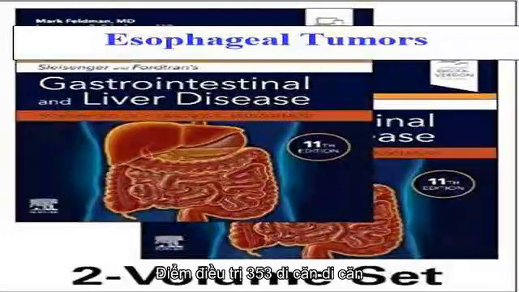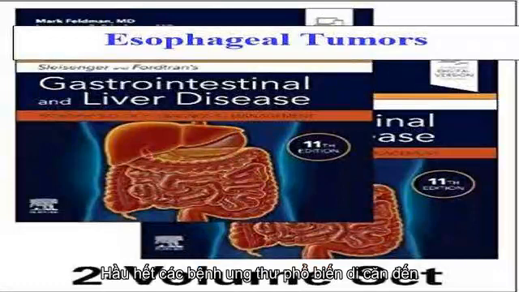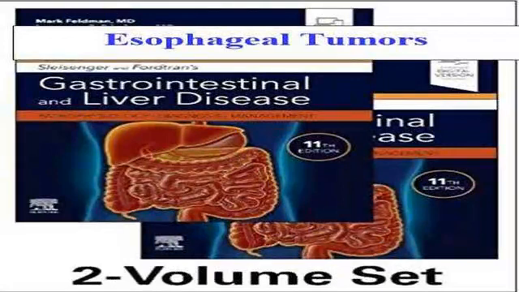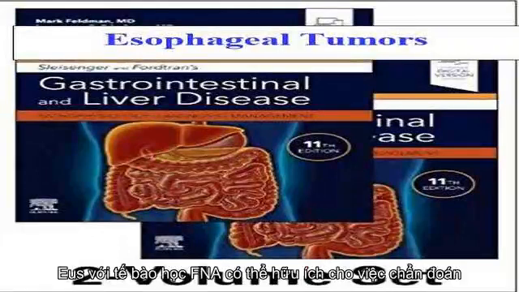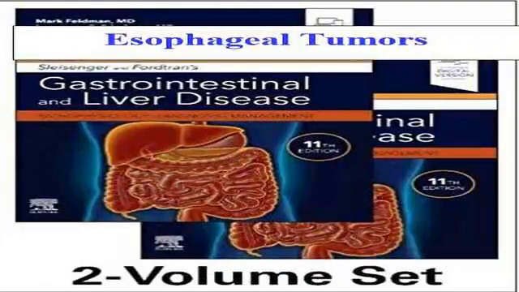Metastases to the esophagus are a rare occurrence. The two most common cancers to metastasize to the esophagus are melanoma and breast cancer. Typically, metastatic lesions cause extrinsic compression, with dysphagia a common symptom. EUS with FNA cytology can be helpful for diagnosis. Treatment most often consists of palliative endoscopic stenting.